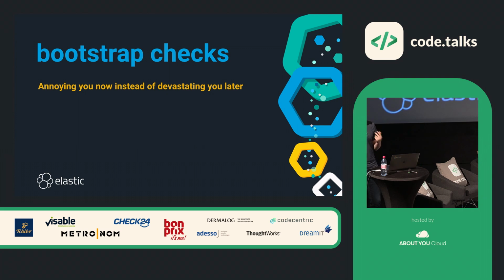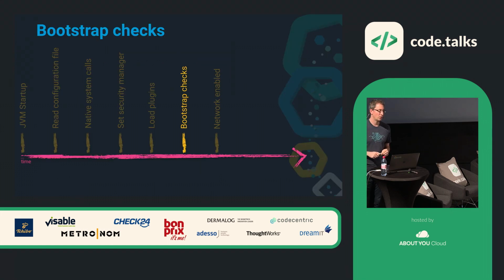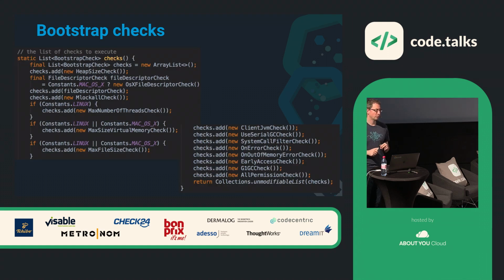Let's talk about Bootstrap checks. This is less of a security issue for me. It's more of a safety issue because we want to make sure that you're running Elasticsearch in an environment where it's properly configured. So one of the things that we do are the Bootstrap checks at a later stage after loading the plugins. One of the reasons is that a plugin can have custom Bootstrap checks. And Bootstrap checks are checks that ensure that the system is configured in a way that we require it to be configured. And broadly speaking, there are two categories.